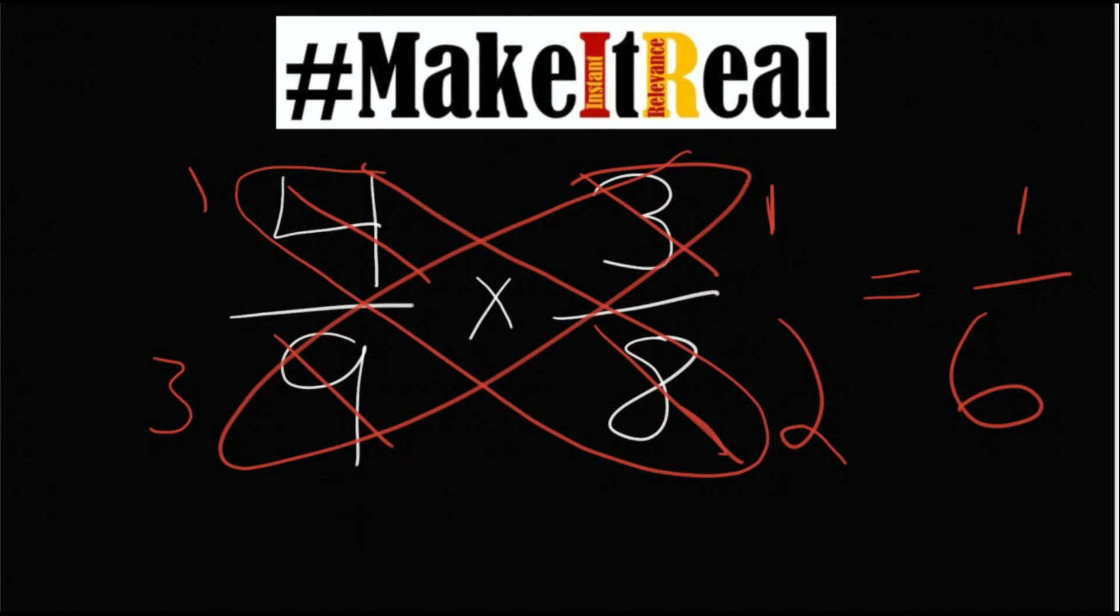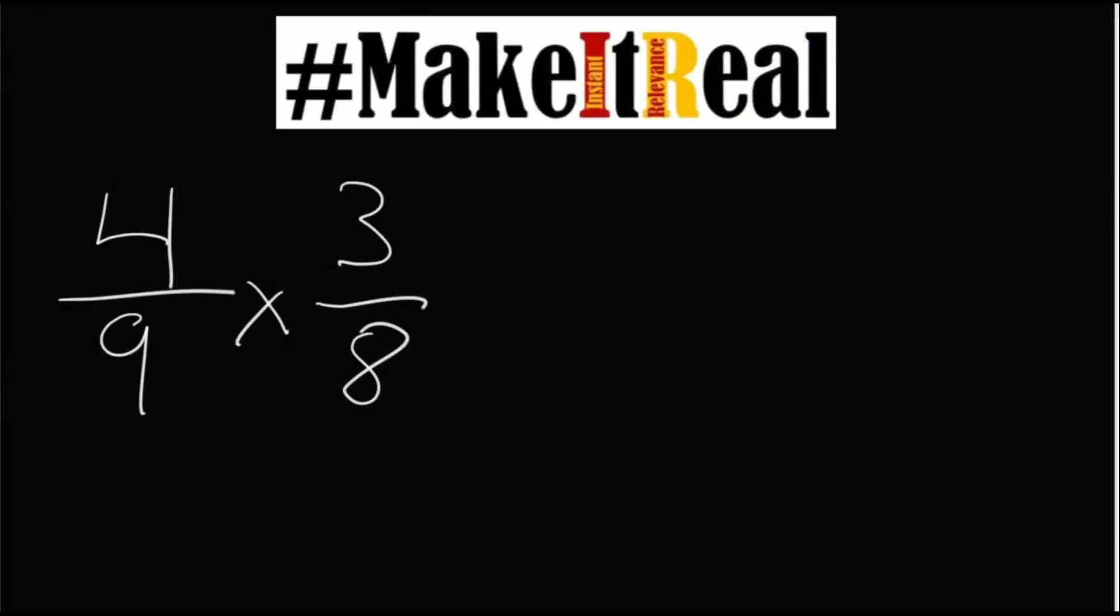This visual that we are looking at right now is my main problem with cross-canceling and why I really think it doesn't exist and shouldn't exist. The reality of it is we should try this from something that our students have a concept and an understanding of, which is multiplication and the commutative property.